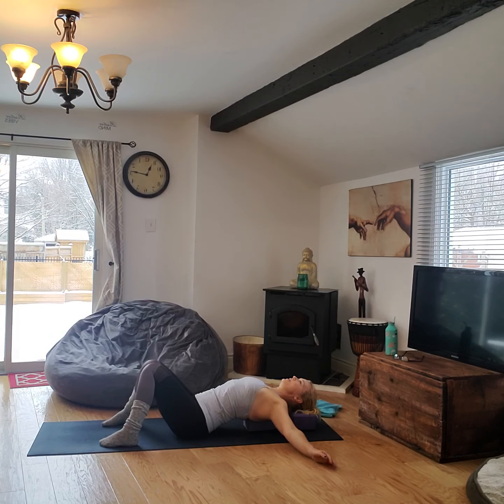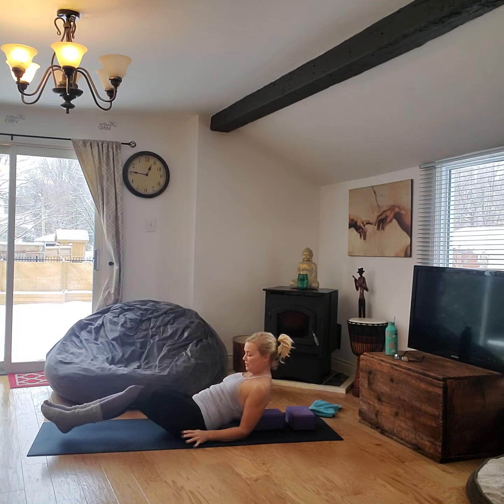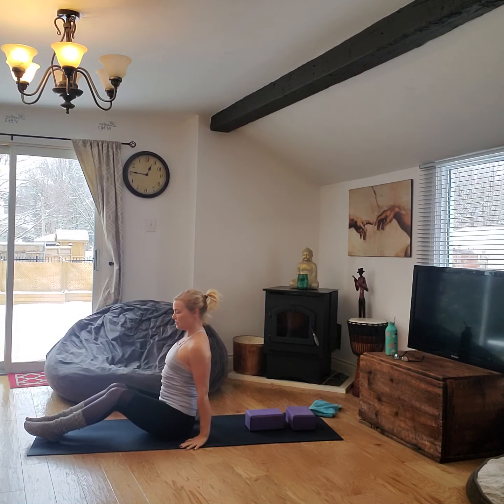Take a deep breath in, slowly start to let your arms rise up, bring them into prayer and fold them down into your breastbone. Bring your elbows now down either side of your body, push into the elbows and pull your head up to tuck your chin into your chest. Continue to push to the elbows and come all the way up to a seated position. Lifting the heart, pulling the shoulders down and back.